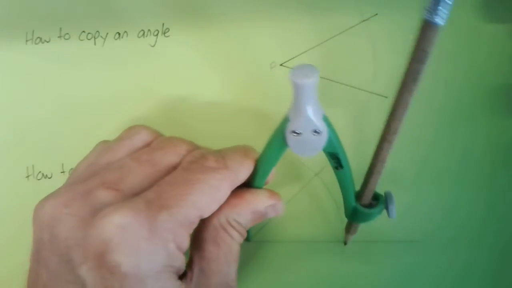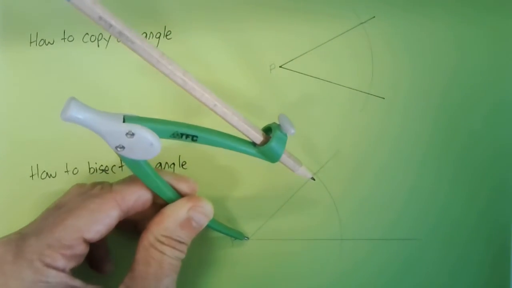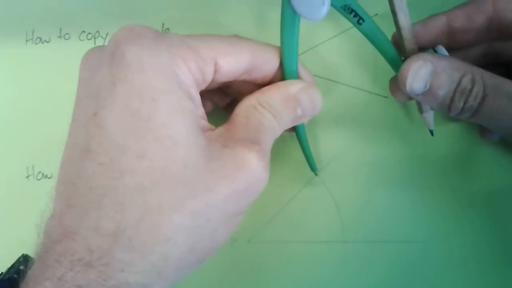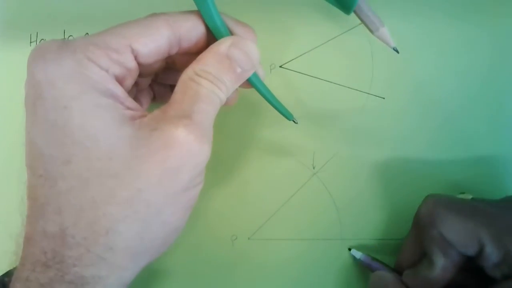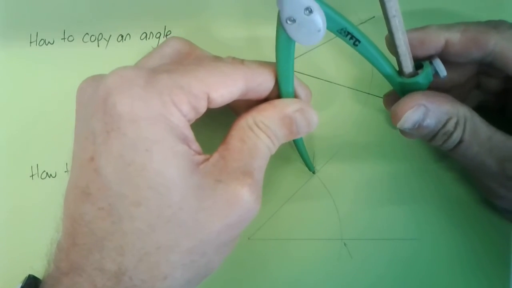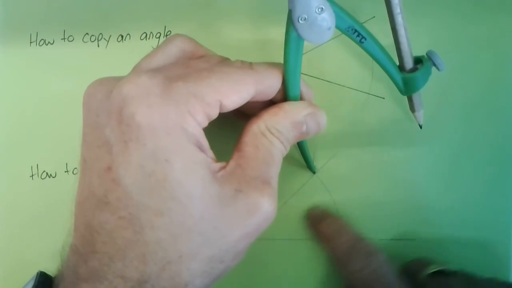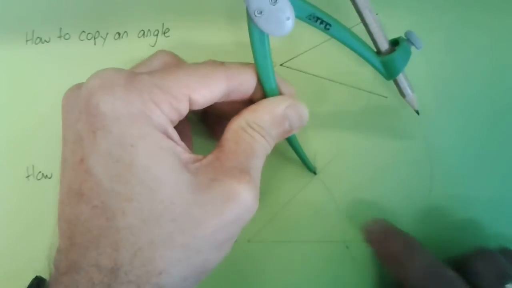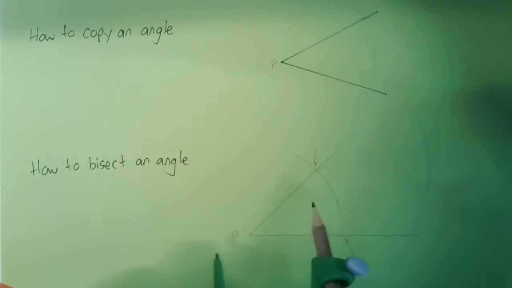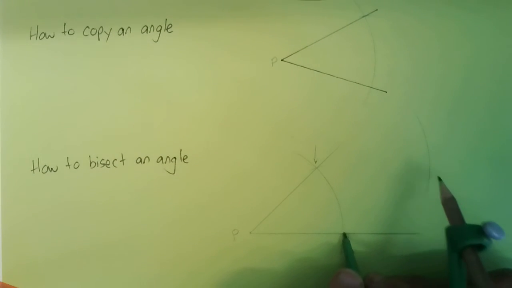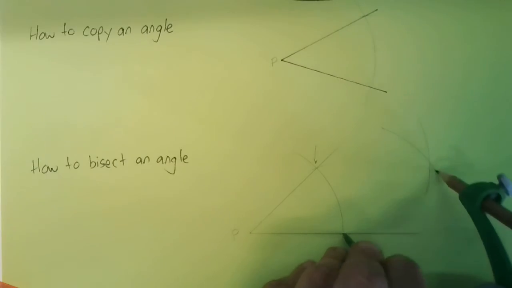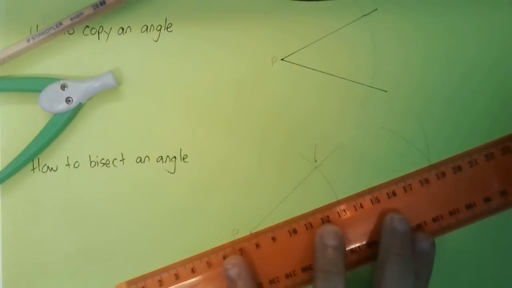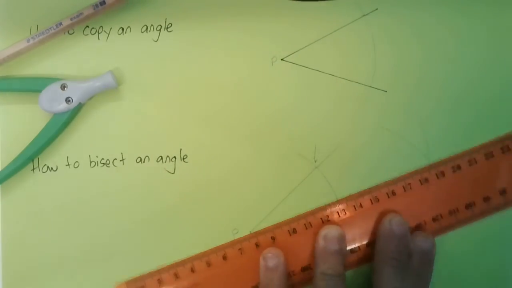I've already got an arc that cuts both arms. That's exactly what I want. And then, truth is, it doesn't matter what the radius of the next thing is, as long as it stays the same when I put my point here, and I'm going to put my point here. So whatever the radius is, I'm just going to swing it to where I can imagine the halfway point's going to be, you know, in there somewhere, and then move it across to here without the cable. Professional. And then swing it, and this has just cut the angle in half. Bisected.